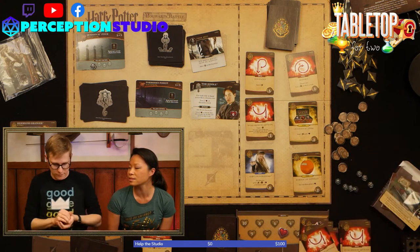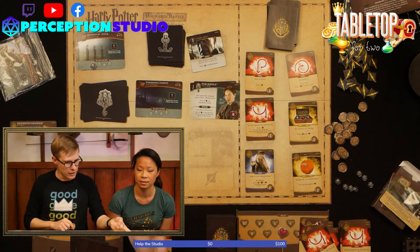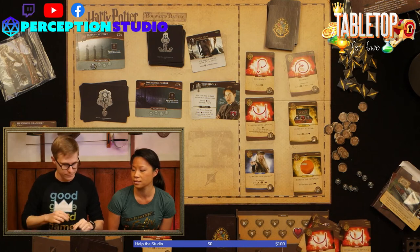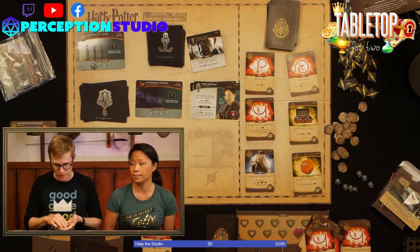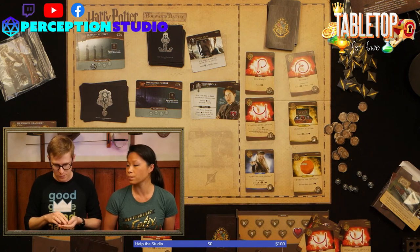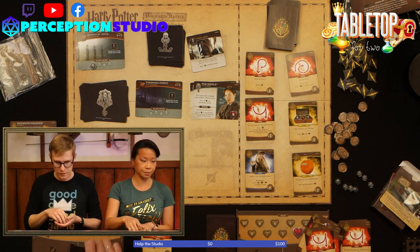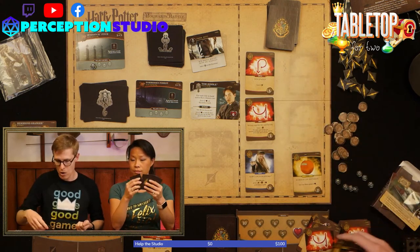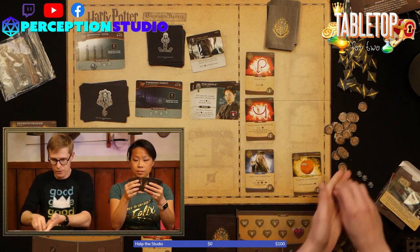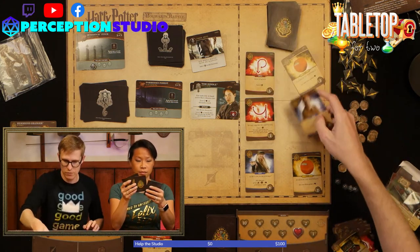What's this? 6. Oh, I lose 2 because of Draco. I wasn't paying attention. That's fine. So I have 6 to spend. I'm gonna get Quidditch gear and a Reparo. Even though I could have gotten a Descendo, I think I need more opportunities for healing.